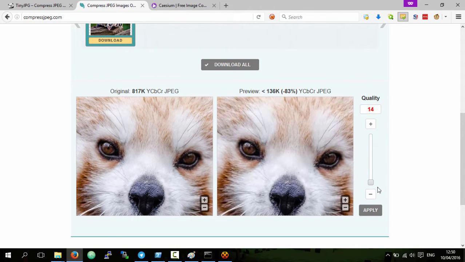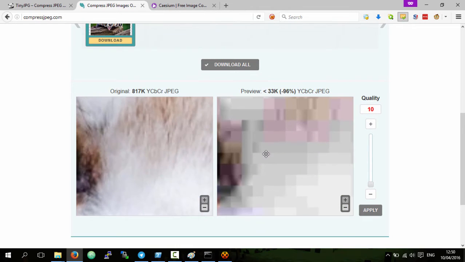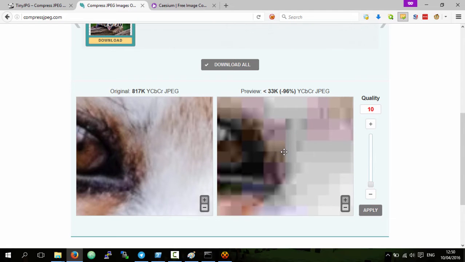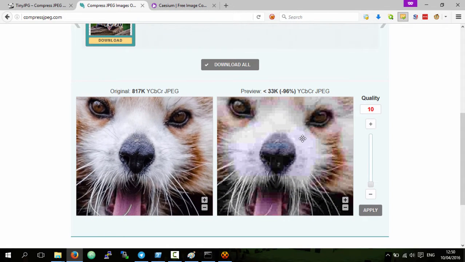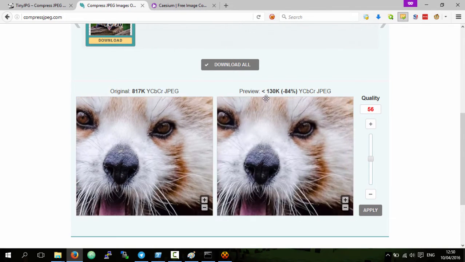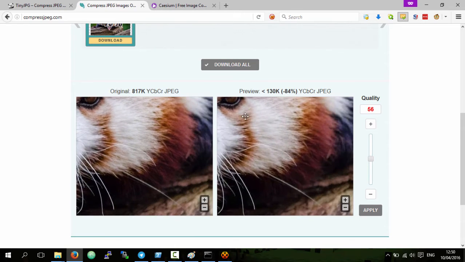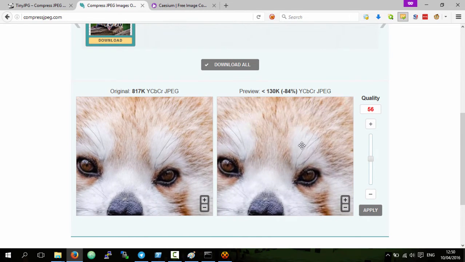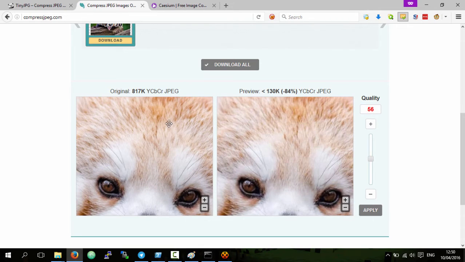In a very extreme case, if I set it down to 10, you'll get blocks, and if we zoom in very far, these blocks will be 8x8 pixels, because as I mentioned previously, JPEG uses 8x8 pixel compression. Just having a small reduction, like 56 or something, gives you an image which to the eyes is pretty much identical. It is a lossy compression, so this image has more information than this image, however it is 84% smaller.